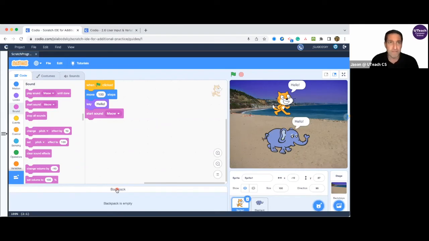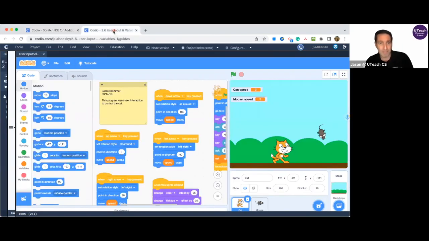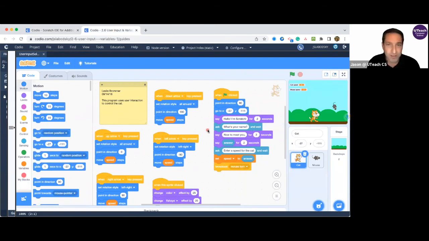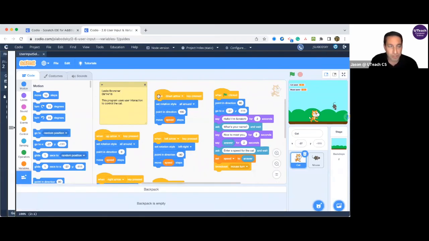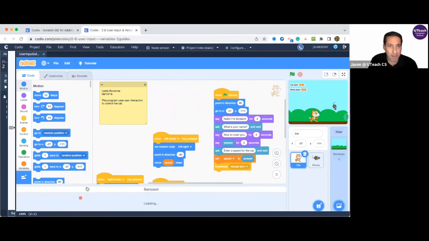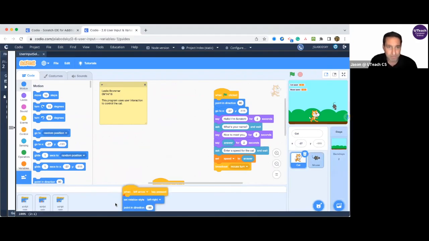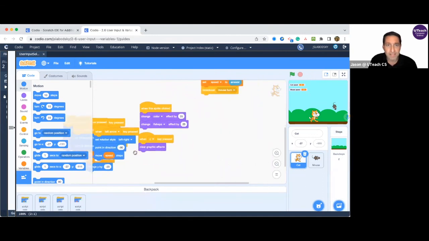Like, let's just say, for example, I have a project that I made where I already coded my arrow keys on my keyboard so that when I press up, down, left, right, that's what my sprite is gonna do. Well, I would love to use this again later on whenever I wanna make a game and have my arrows control a sprite. So I can open up my backpack and just drag this code directly in. And there's my down, my up, my right, and my left. Okay, and that's exactly what I did.